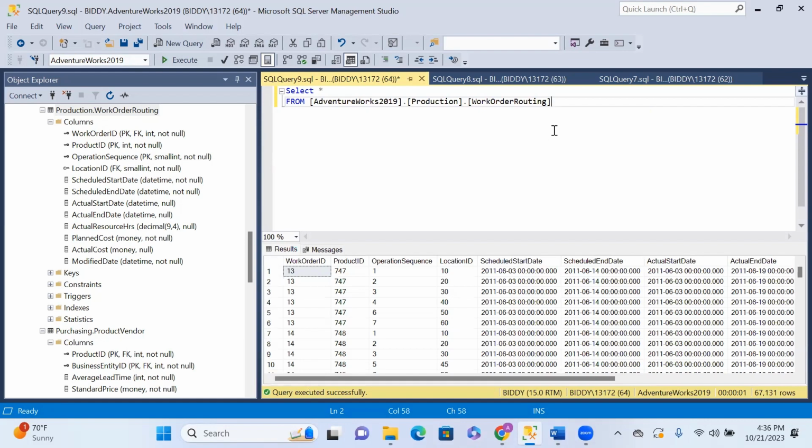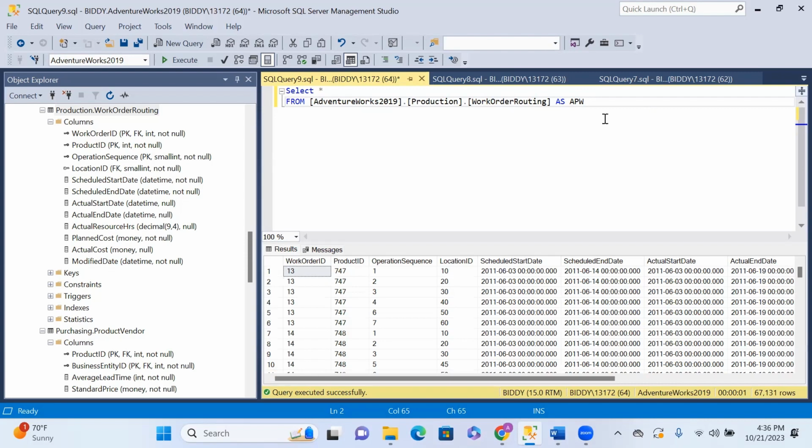For me to break down my code so that everything will not look so cumbersome, I'll give this AdventureWorks 2019 Production.WorkOrderRouting an alias, or whatever way you want to call it. Alias of A from what? Why not give it APW? Okay, I'm going to give it APW. I can make the other one my B anyways, but that's fine. So APW stands for Adventure, Production, and Work Order Routing. That's what this acronym means.